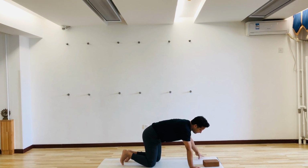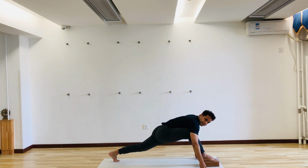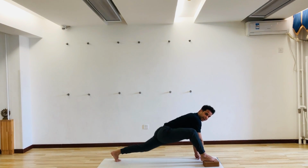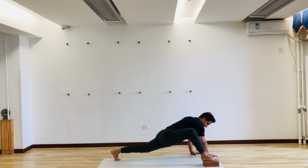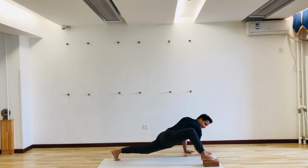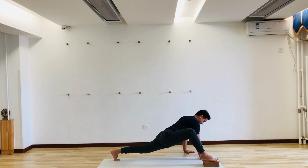Add the block, right foot front, left foot back. So take your left foot as far back as you can. Okay, left knee straight, just breathe and hold. This time, we keep our knees straight and we go for this side a little bit more. Go to outside and just breathe here. Or you can bend elbow, or you can take support, no problem. Just breathe, breathe. Keep your hips tight, core tight, breathe.